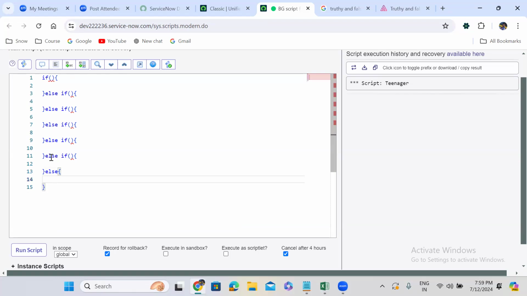These conditions also, you have to write in a sequence. You cannot write the conditions blindly.